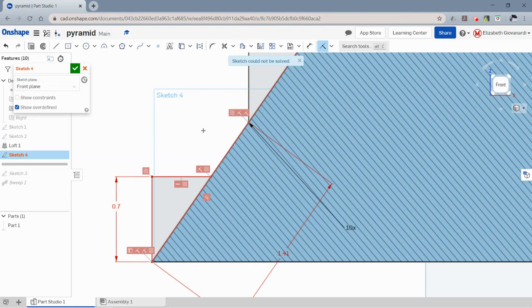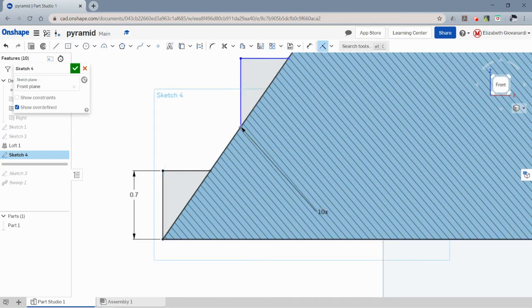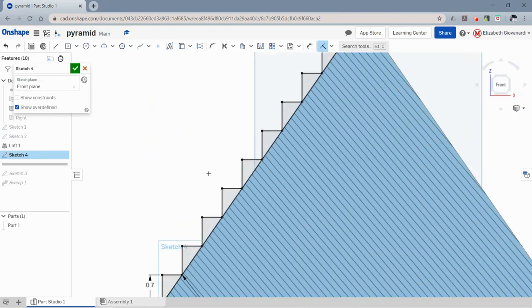Except that I must have selected the end of the, oh, no, I know what happened. I did not delete the dimension first, so it's saying that it's over-constrained, because that cannot be coincident with that when this is set to 1.41, so I'm going to delete that dimension. And now I can go back in and say, make those 2 points coincident. And now you can see they are touching.